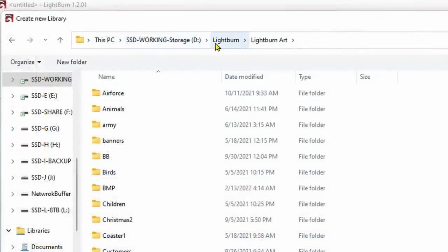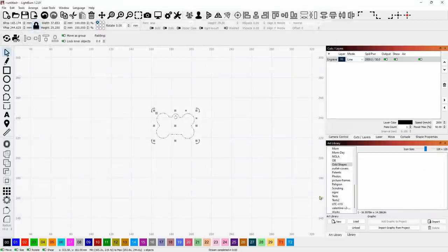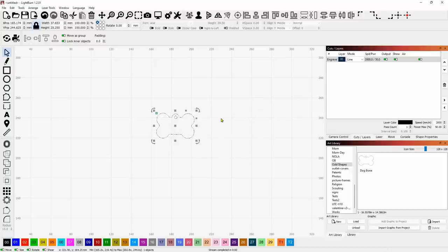So it's Lightburn, Lightburn Art, Odd Shapes is the name of the folder I'm creating, and I'm going to say save. And here it is right here, over here in my art library on the right hand side. What I'm going to do now is select this guy right here, and I'm going to click import, and I'm going to call this one Dog Bone. And that's it, and just say okay. So now I've got my dog bone template in there. So that's one template that's down.